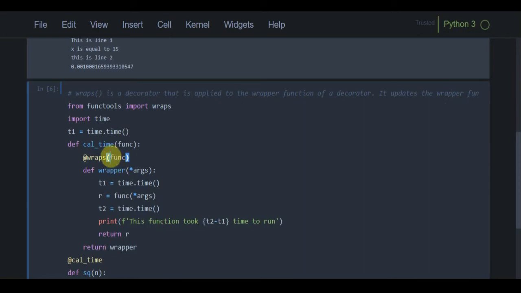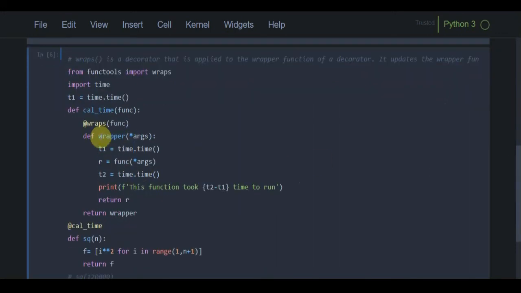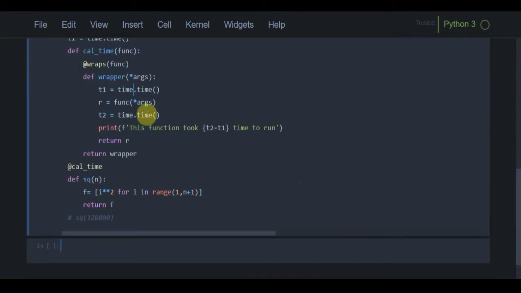Whatever value we give to the main outer function goes into wraps, and wraps updates the wrapper function. So every time it is squaring and updating into this function. After all these executions, the first execution is stored in T1, and when the last execution begins it is stored in T2. The subtraction continues, and finally we have the result in the output, as we just discussed.